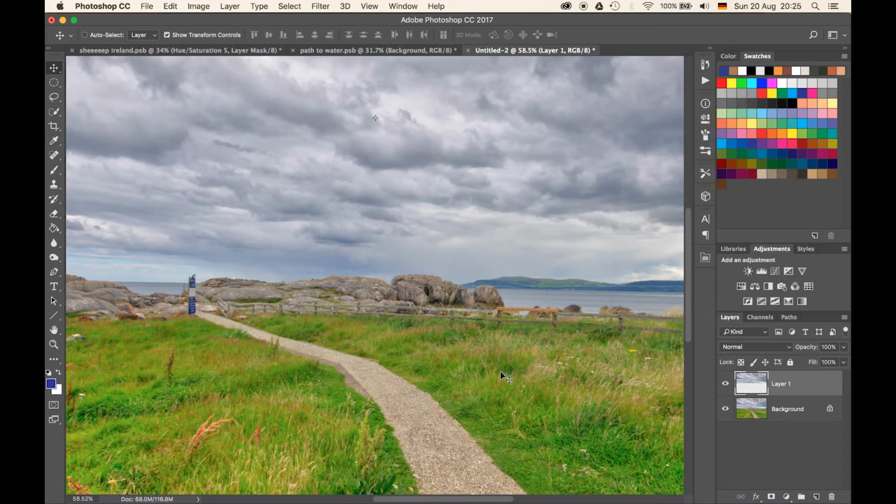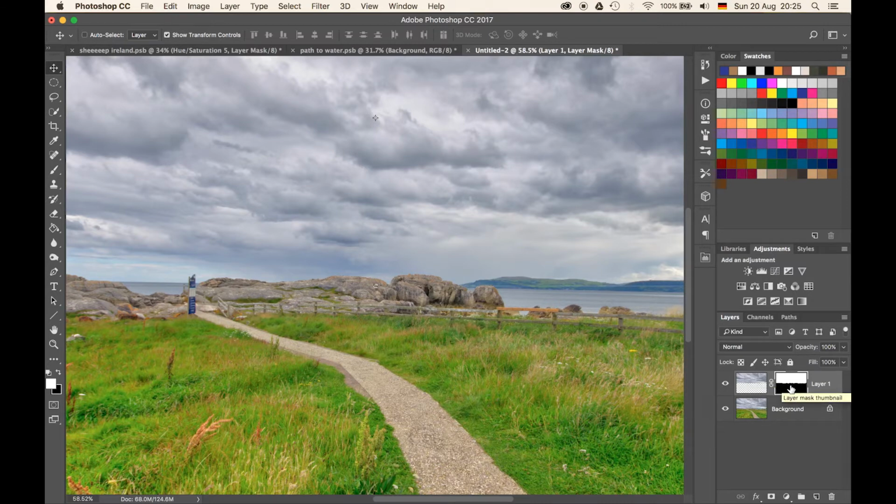So what I'm going to do is hold my Command key on my keyboard and click on the sky that we had just created, essentially reselecting it, right? So you can see there's a little selection mark. And with that, I'm going to click on the layer mask symbol just to create a layer mask. Now, obviously the layer mask is tied to the layer, right? So you can see that where the layer mask is black, the layer with the sky is not being shown.